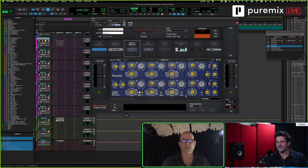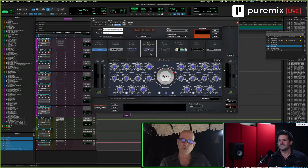But in between, we have the alpha compressor. This is serial number one here at my studio. And this one is the new one. I had the first alpha compressor and I use it every day. This is obviously a new one. And this one is really, really handy. You can think of it as SSL style, but much, much more beautiful and much, much easier to use. It's super musical and you can slam it if you need to, or you can just tickle the meter a bit. It's got a mid-side feature with a side chain for the mid. It's got a side EQ if you need it. I have it set in default in mid-side mode, but we can use it in stereo as well.